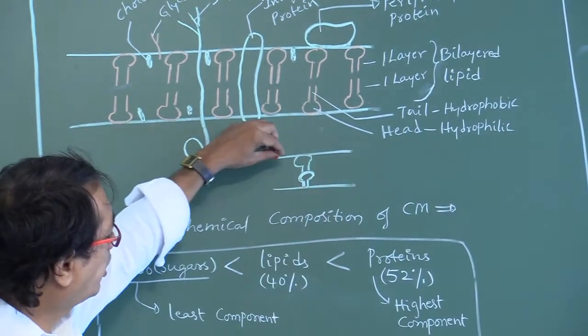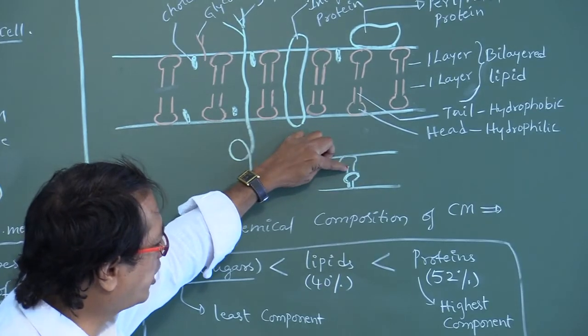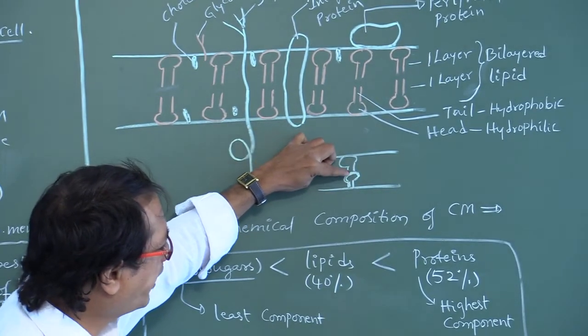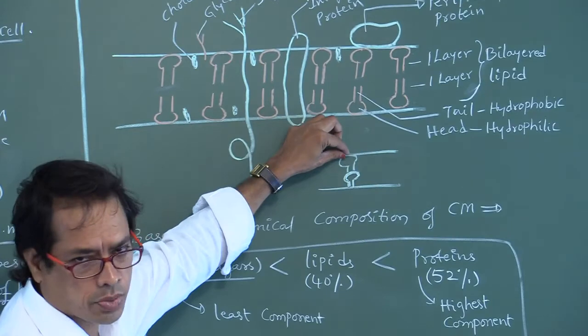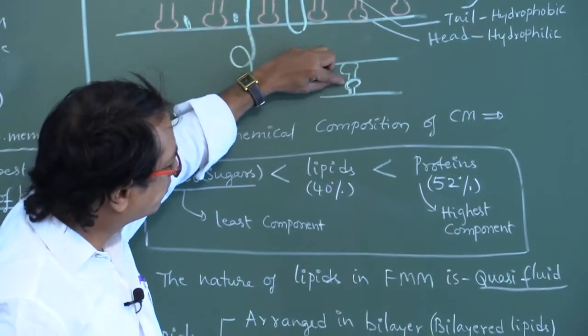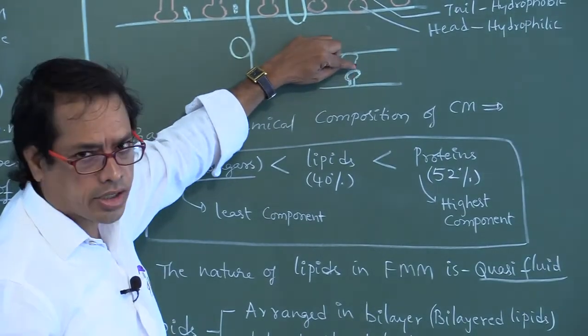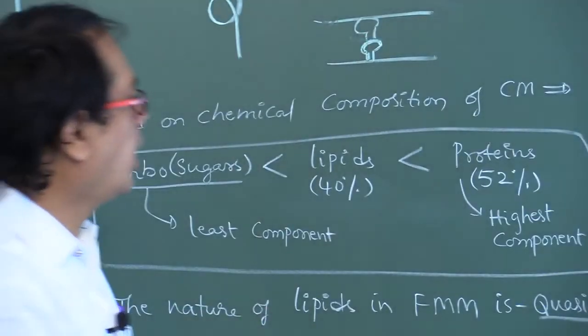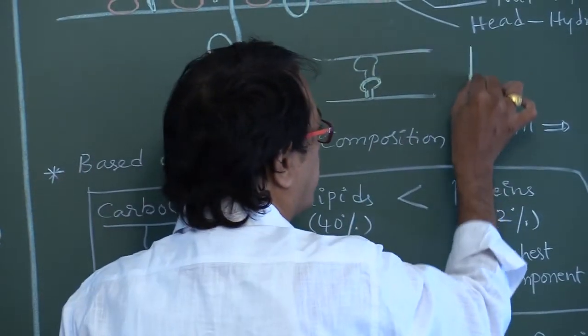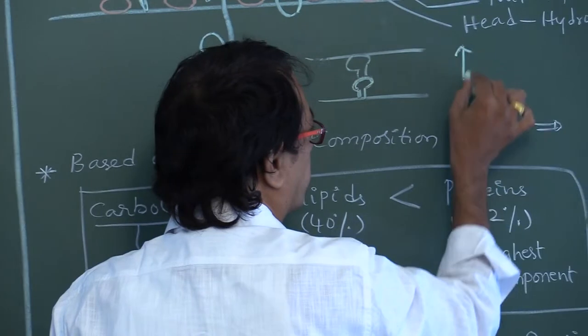See, here this is head, this is tail. Here this is head, this is tail. Head is here, head okay. This part is correct. But here head is present towards the inner side now, so this is wrong. And similarly in this case also, they will give an arrow mark.